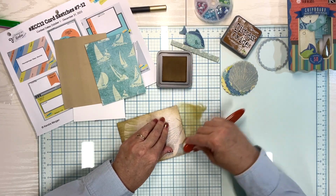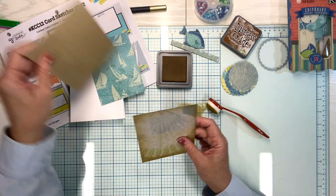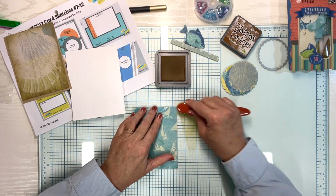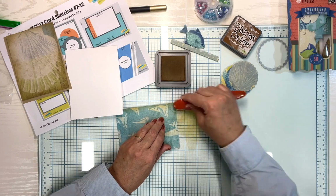So that is my tip too. Save those scrap papers, cut them into the sizes you need based on the card sketch, pop them into a bag, toss in some ephemera, then once you've gathered all the pieces you need, you can sit down and relax while putting together a fantastic card.